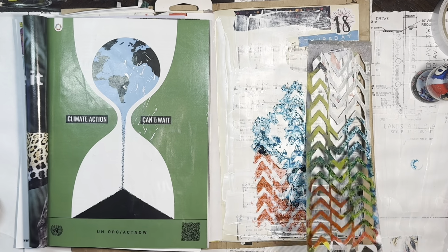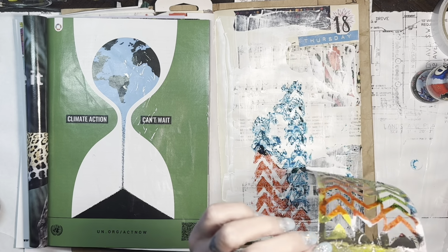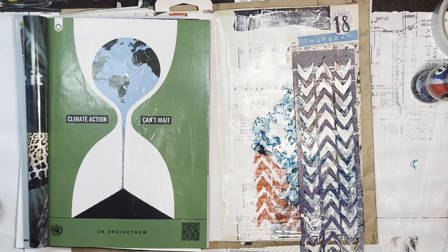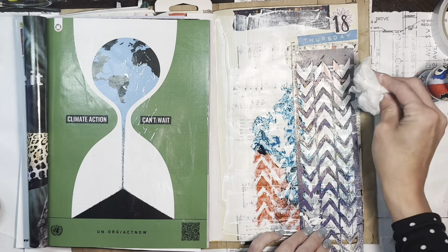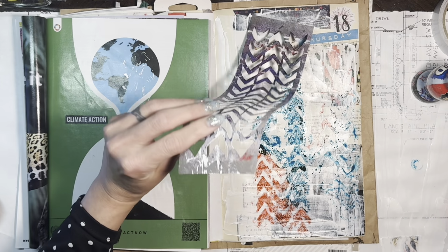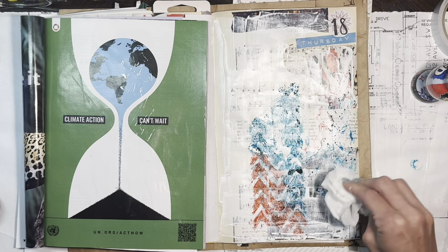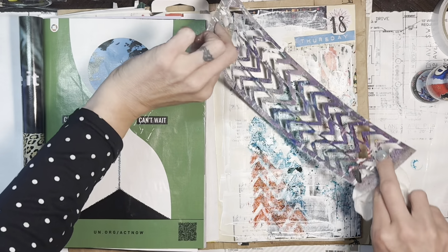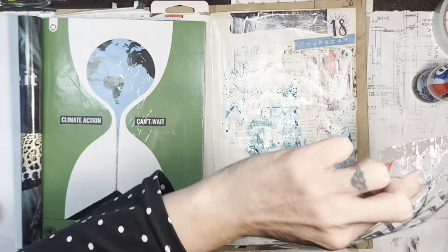Oh, that's super messy. It's not exactly what I had in mind, but I don't hate it. In fact, I think my next move is just going to be to blot some of this up. I like that even better, actually. Wow. All right. Let's see what we can make of it.